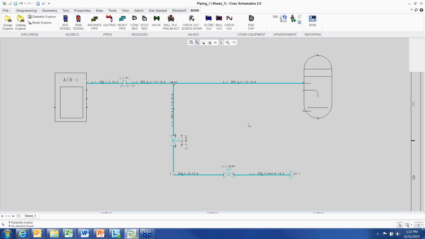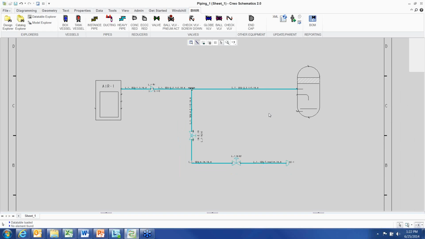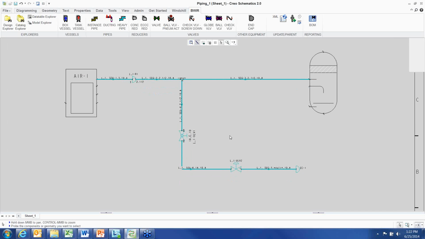So in spec-driven piping, we assign a color per spec, and you can keep them the same if you want, visually. It's kind of a cool thing to have. So at a glance in your diagram, you look at it and say, well, I know what spec that is because it's assigned to that color. Visually, it's easy to see, quick to swap out, and you can change it for different colors and tie that into your spec.